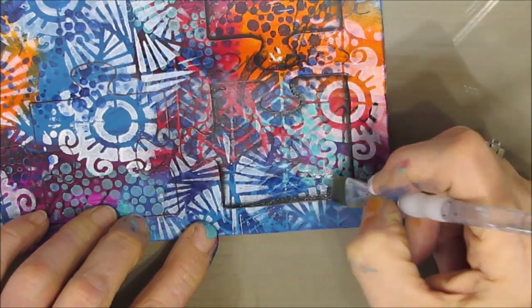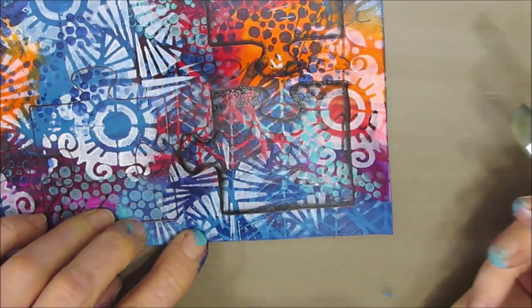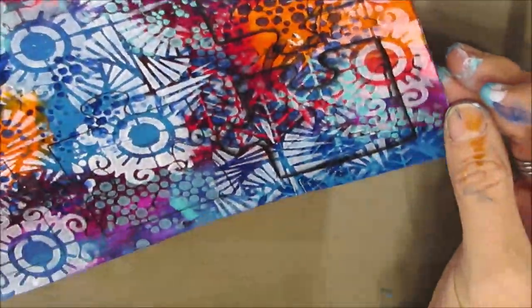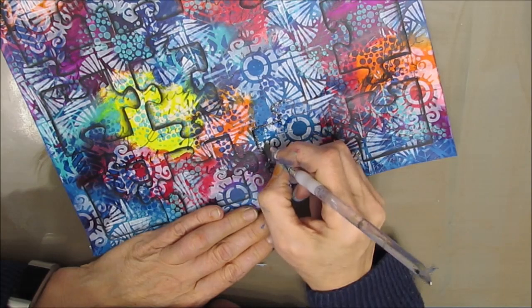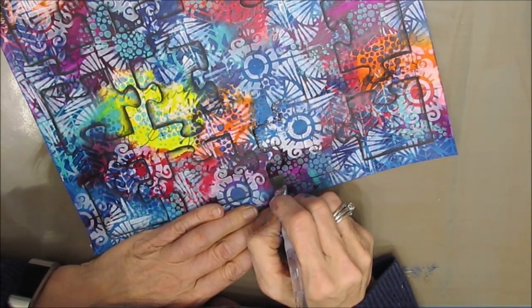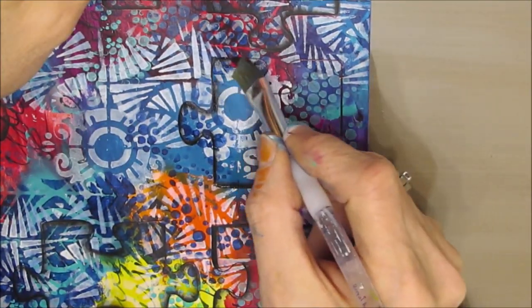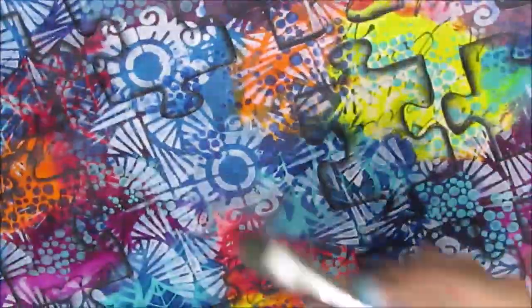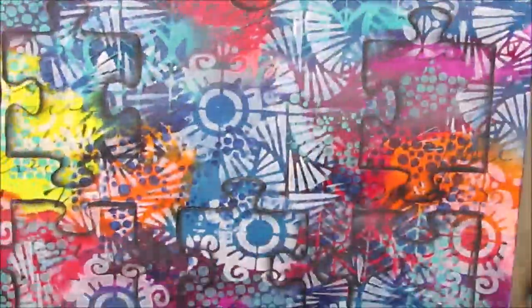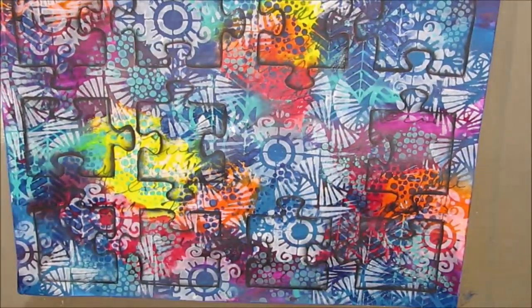Which is why I like using the floating acrylic technique, because it's acrylic paint, permanent when dry. It's not going to move, and it's easy. And I do skip ahead, and I do not show you every step of this, but you can see how it stands out. The one trick with the floating acrylic technique, I know I said I wasn't going to teach this, is putting pressure on the brush. And I'm just using my black, but you could do the floating acrylic technique with a variety of colors, any kind of acrylic paint.